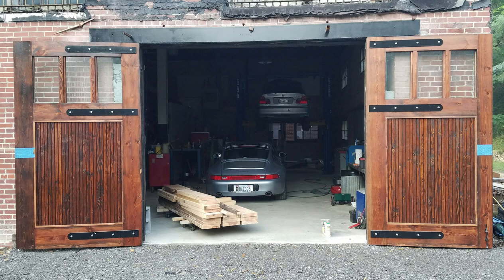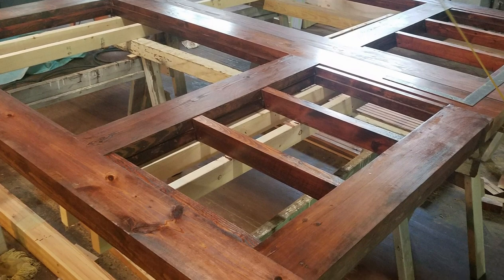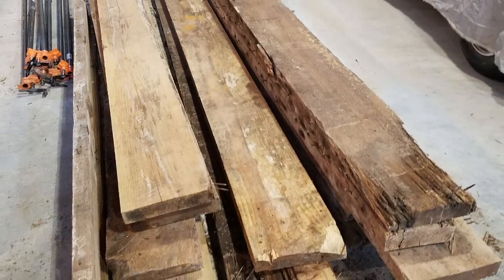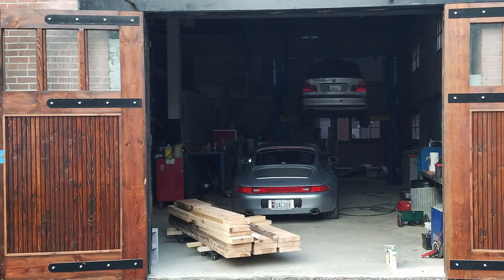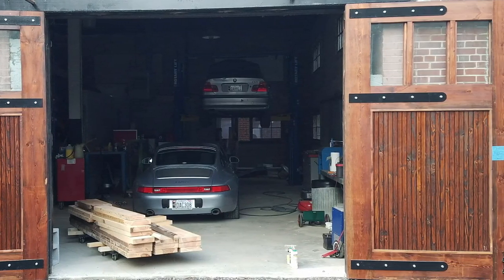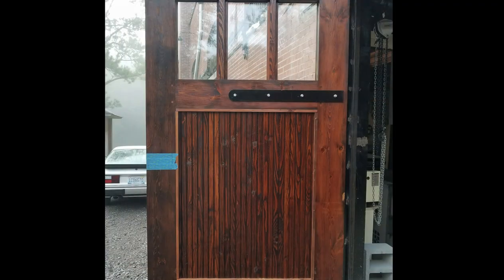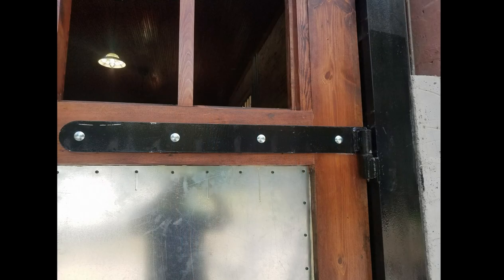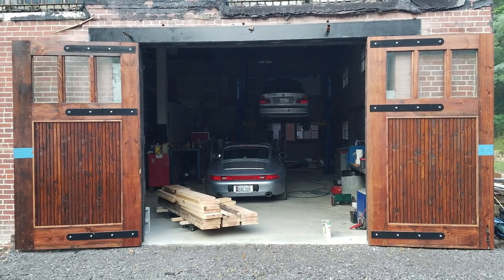This client wanted two pairs of large wooden doors built in a period style, in keeping with the 80-year-old building he uses as a garage for his car collection. The client had removed several heart pine joists from the building's floor framing, and that proved to be the perfect material for constructing the doors. Nails were removed from the reclaimed lumber, which was then sized and planed to a common thickness. Each door is five feet wide, nine feet tall, and three-and-a-half inches thick, weighing approximately 350 pounds. The door panels were covered in 16-gauge galvanized metal sheets to add security, then covered in tongue-and-groove bead board harvested from the building as well. Large iron gate hinges were made for the doors to add the finishing touch. The doors swing and close with little effort and have proven to be just the right complement to this historic building.